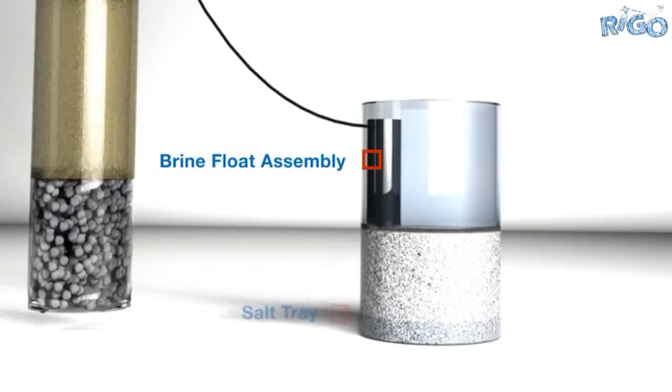The next element at the bottom of the tank is the salt tray. This tray has holes so that the salt will not bridge. Bridging happens when the glue in the salt forms a kind of crust or false top.